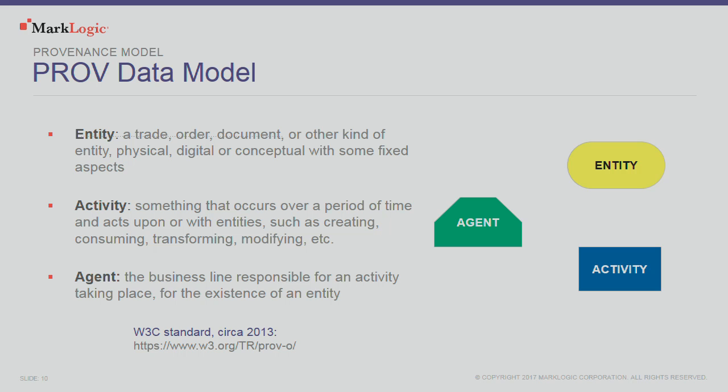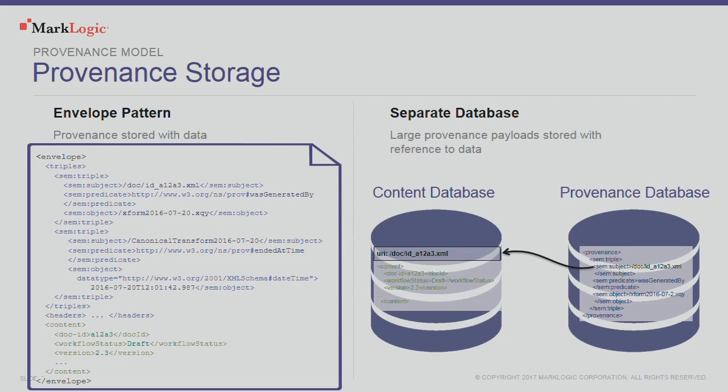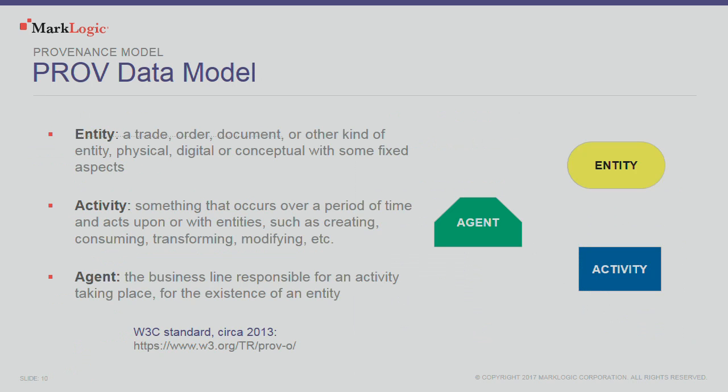Now, the provenance model. There's actually a couple of variations of this. I'll mostly talk about the provenance ontology. Ontology in our case is nothing much more than saying we're going to create a model about this data. This model happens to be object-oriented, or if not really object-oriented, it basically says you have classes, you have subclasses, you have properties, things like that. That's all there really is to this model. So the main concepts in PROV-O are entities, agents, and activities. You can think of the entities as documents.